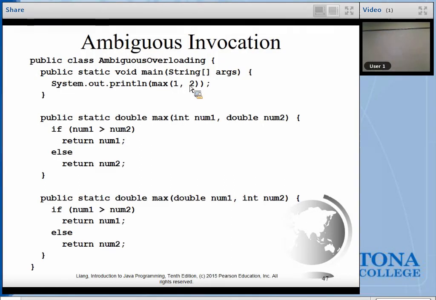Both of them are okay, right? Because 1 could be looked at as 1.0, 2 could be looked at as 2.0. So if I call this, it would satisfy my first, and this could be my 2.0. But I can also satisfy this, where this could be 1.0 and this could be 2. So this would lead to an ambiguous method call, and that is something that they want you to avoid.